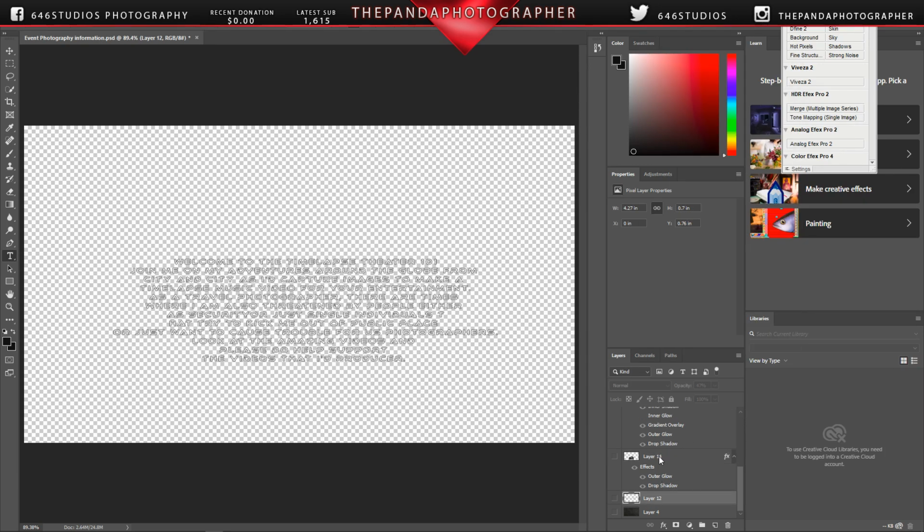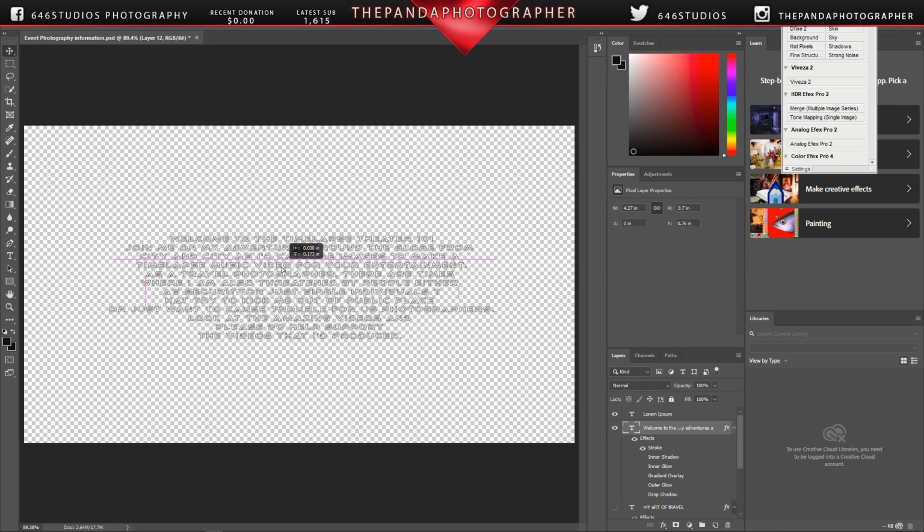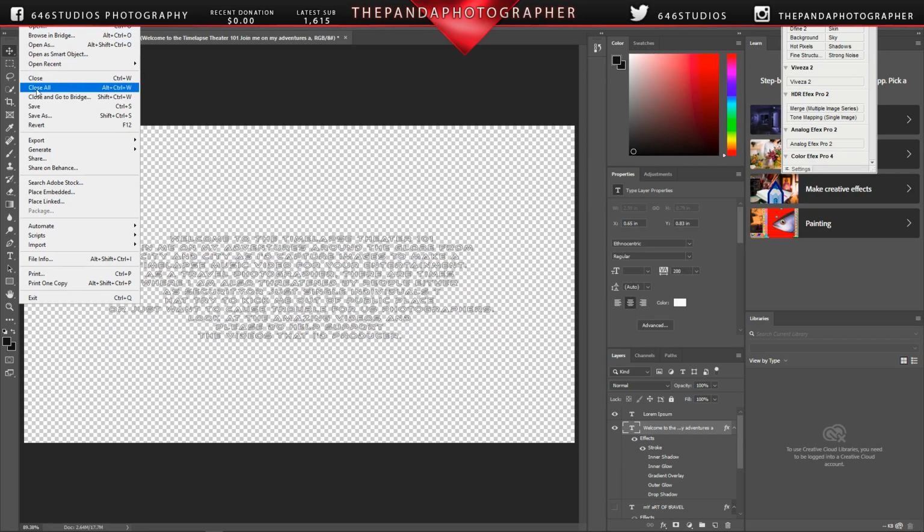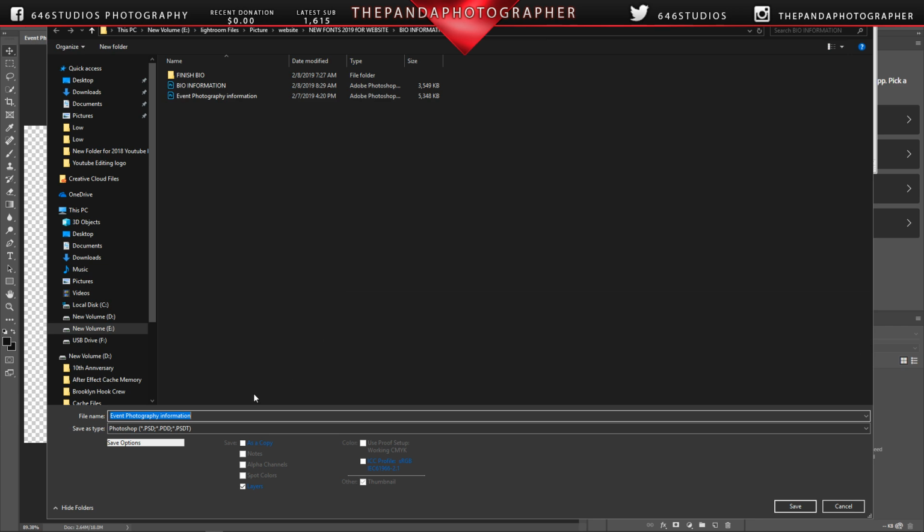Delete this layer. This layer. Move this up a bit. Save this as time lapse info.